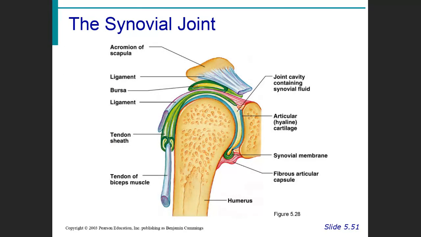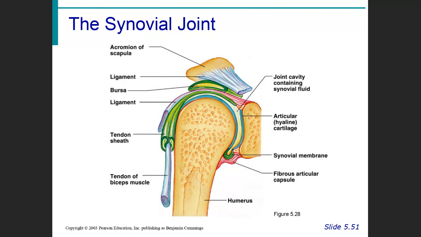You'll notice there's your humerus bone, and then the bursa is a little sort of fluid-filled sac that kind of lubricates the bone and protects the bone and cushions the bone a little bit. Sometimes that can leak and you could have issues, or it can get inflamed and you have bursitis. You have one of those in your knee as well.